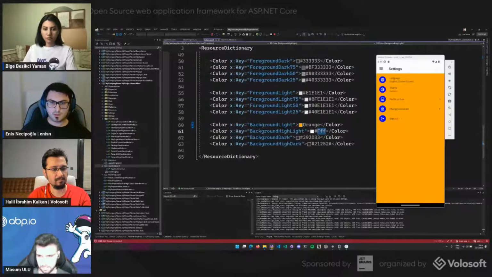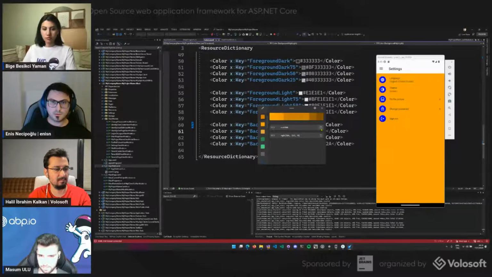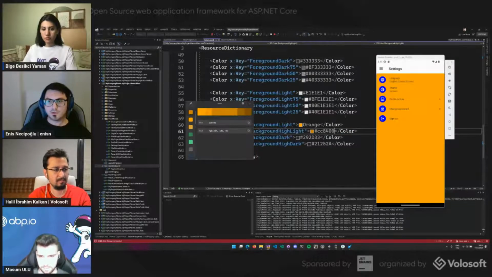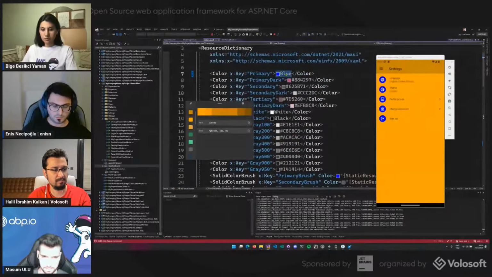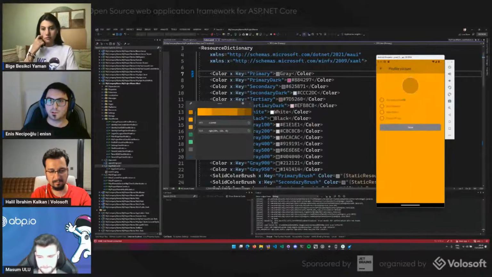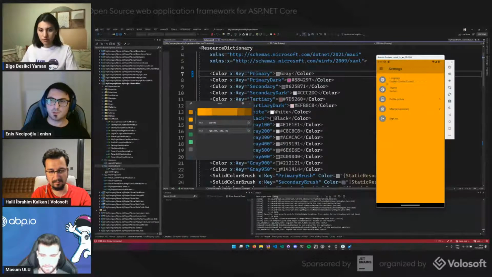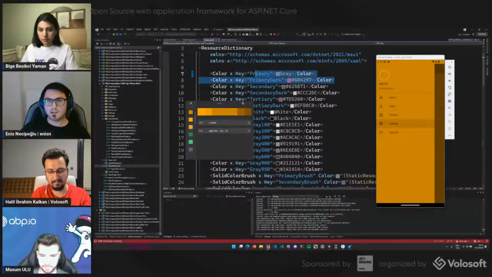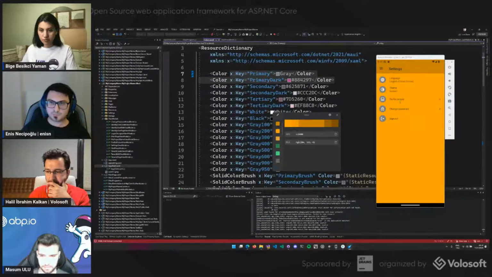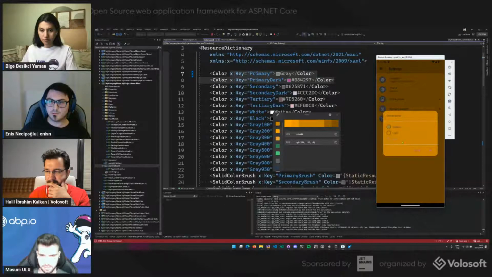Sorry. So you can see, you can have a different theme like that. This is a completely different application. This seems like a completely different application right now. You can customize this template really easily, so you can easily start a new application with your brand colors. So the other colors are still the same.